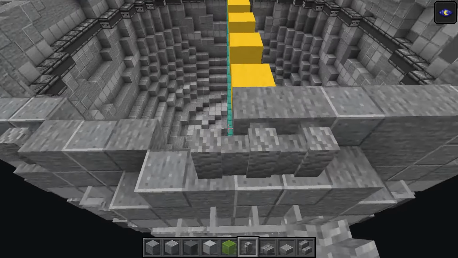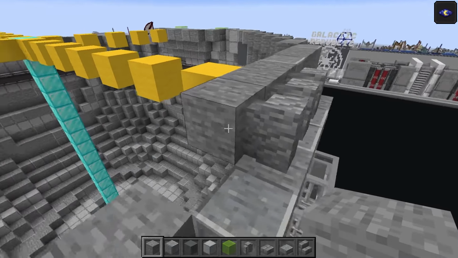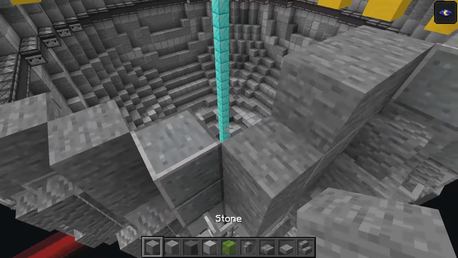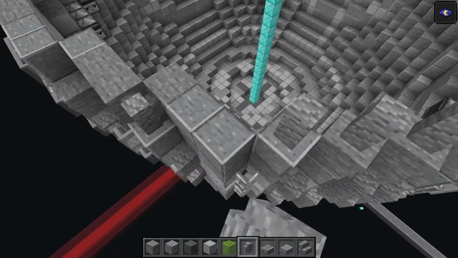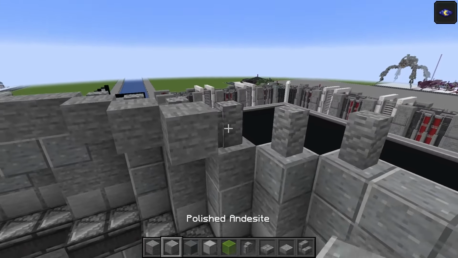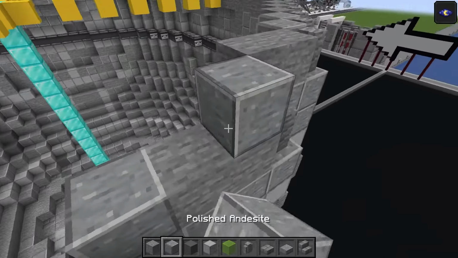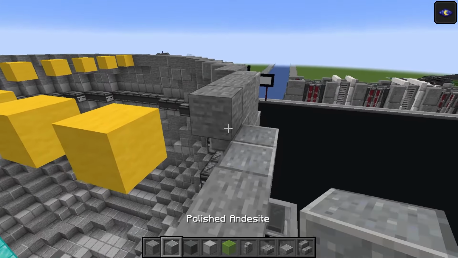There's 1, 2, 3. Add an extra stone. Three more stone. Polished. Two stone here. And then again, 6 andesite walls at a diagonal. So 1, 2, 3, 4, 5, 6. So this is stone. 1, 2, 3. Polished, polished. And then 2 stone there. Polished here. Stone again. 1, 2, 3. Polished. 1, 2.